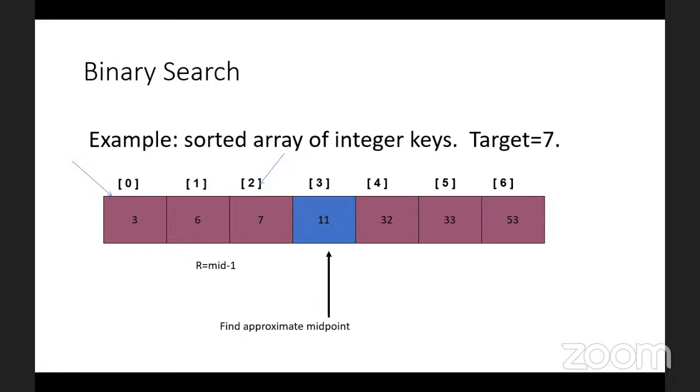Okay, so you are going to find the midpoint. Are you clear? So 0 plus 6, starting index and ending index of the array, divided by 2, you get the mid of the array. Fine. So this is very, very important here. Now your entire array is going to split into 2 parts. Before the mid, that entire thing is one array. After the mid element, this entire thing is another array.